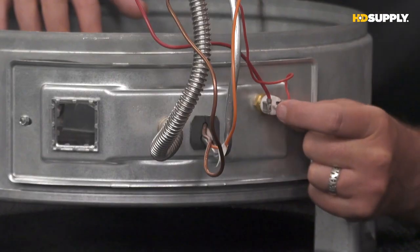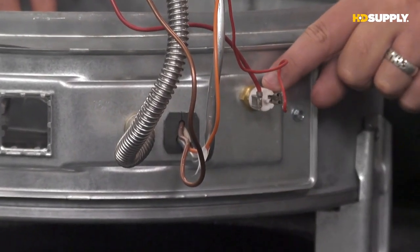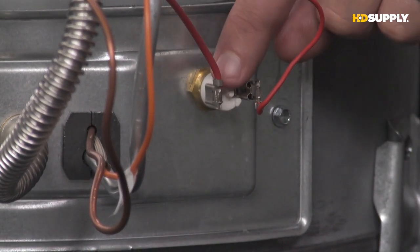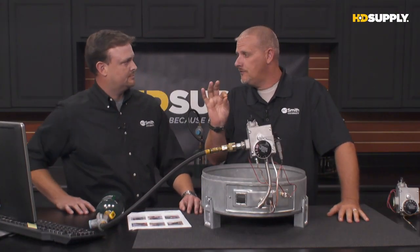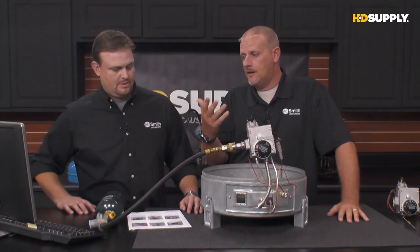Now, if we can get a close-up on that, you can see the little button in the middle, a little button right there in the center. That's what we're after. We're just going to push in on that button. Typically what you're going to hear is a little small click. You're probably going to feel it as well. Depending on the noise level where you're at, you may not hear it because it's not really loud. But you may hear a little small click, and you should feel a little small click.